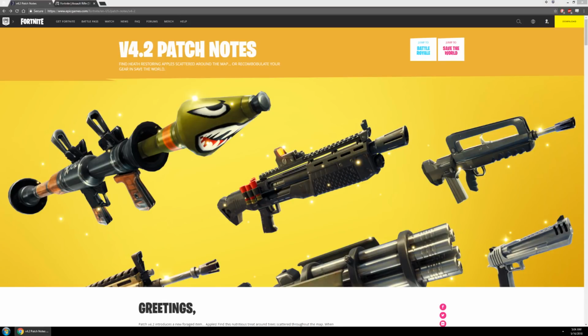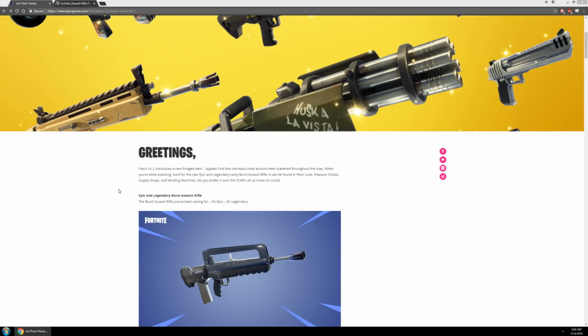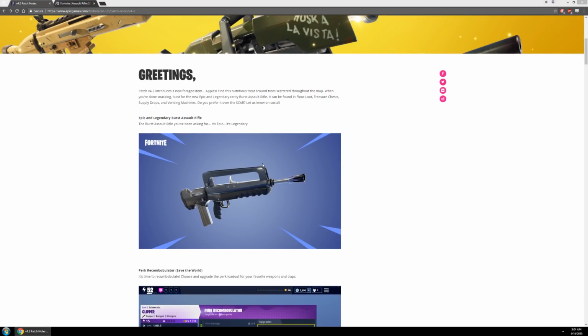Alright, I'm going to do a rundown of version 4.2 patch notes. In this patch, we're going to be getting a new assault rifle. It's going to be Fortnite's take on the FAMAS, basically. It's going to have epic and legendary variants, and it's going to be found in floor loot, treasure chests, supply drops, and vending machines. So those are the same places you can find the Scar already. So it sounds like it's going to be pretty on par with the Scar as far as the rarity goes and how you're going to be able to find it.